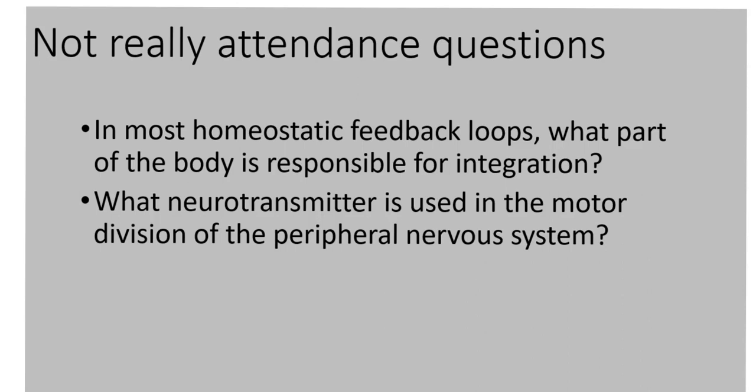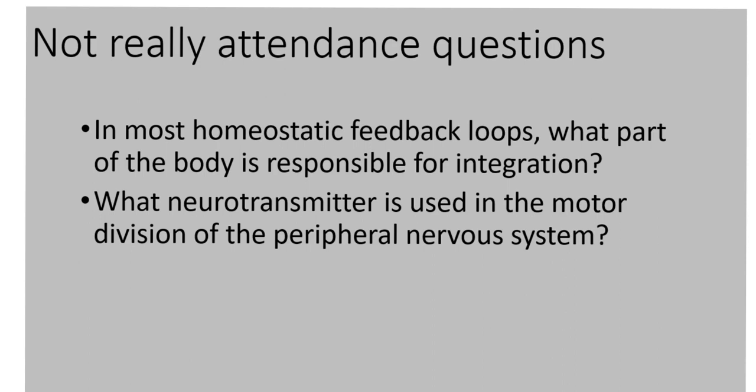But as always, we will start with our not really attendance questions for the day. First, in most homeostatic feedback loops, what part of the body is responsible for integration? And next, what neurotransmitter is used in the motor division of the peripheral nervous system? So go ahead and try to answer those. And let's see what the answers to them actually are.